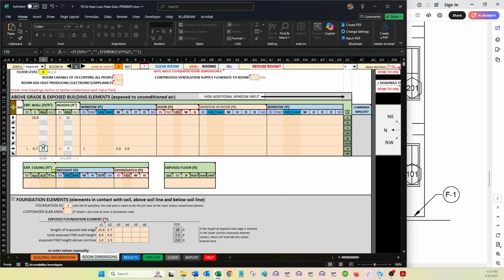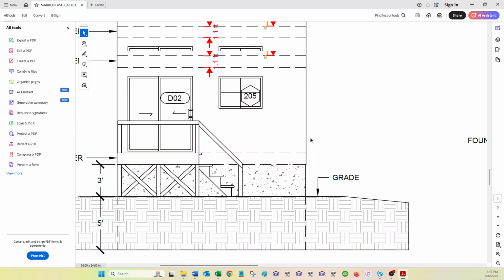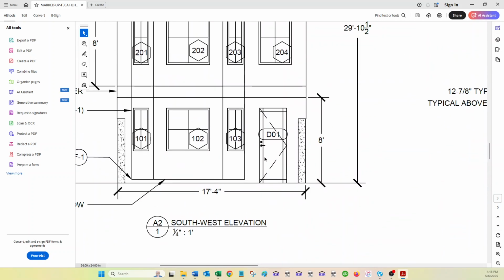It's in this 2 feet of pony wall. And similar for doors. If you have a door that's in the foundation, you need to type in a Y in this column. But when I'm typing in this door, I'm not going to type that, right? Because this is all pony wall down here. You'll see that when we get to it.